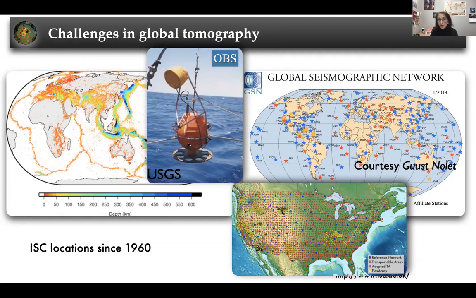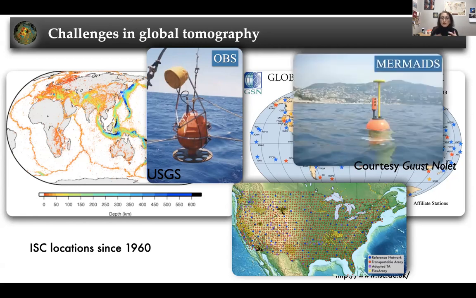So the ultimate goal is to deploy ocean bottom seismometers everywhere in the oceans, which is the dream of every global seismologist, I believe. However, it's costly and we don't know how we can really achieve these Pacific array or Atlantic array dreams. But there are other promising instruments to sample oceans, such as these acoustic floating robots, mermaids, where one of my students is currently working on this to try to incorporate mermaids data in inversions.